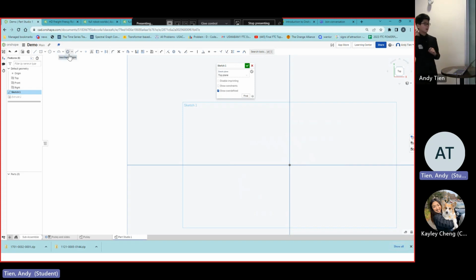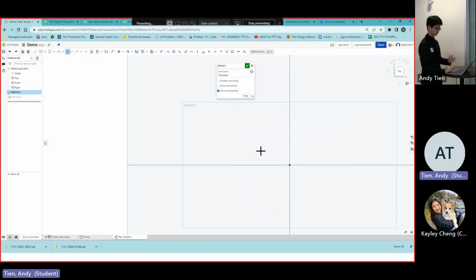Sometimes you can't really draw a perfect polygon by hand. You can use a bunch of definitions to get a polygon, but that's going to take a lot more time than this tool. This tool allows you to either inscribe the polygon, which is draw the polygon outside of the circle, or circumscribe the polygon, which is draw the polygon inside the circle. If that didn't make sense to you, let me demonstrate that for you.